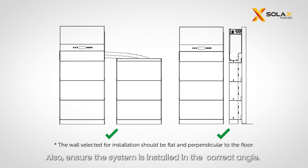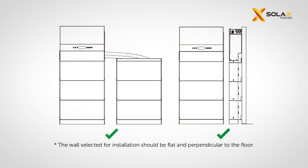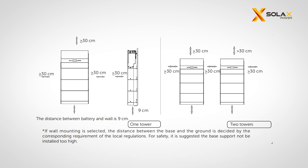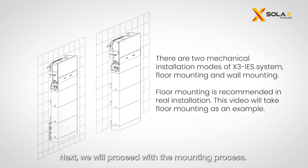Also, ensure the system is installed in the correct angle. For multiple systems installation, make sure to leave a minimum space of 30 centimeters between each system, 30 centimeters from the ceiling, and 9 centimeters from the wall. Next, we will proceed with the mounting process.